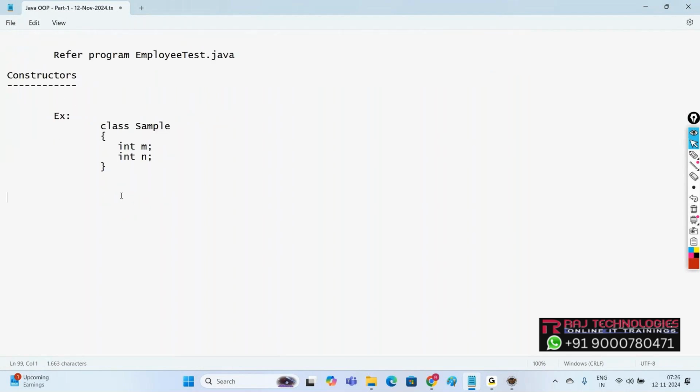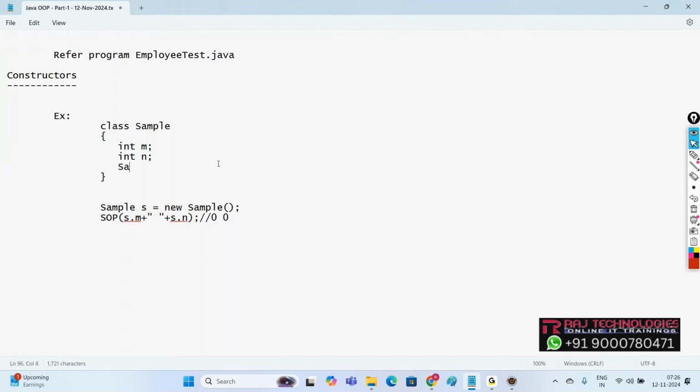Now, outside of the class, when you create an object, s = new Sample, and if you print s.m and s.n, then what is the result we get here? Default value 0, 0. Now the objective is for m we want to go with 10, and n we want to go with 20. Then what do we have to do?